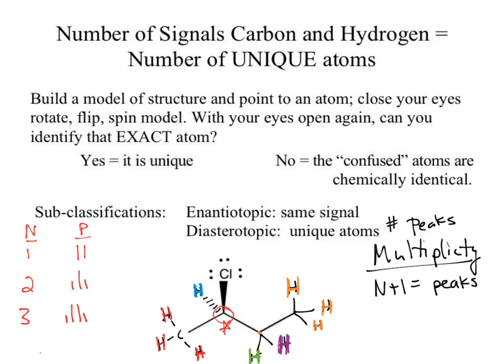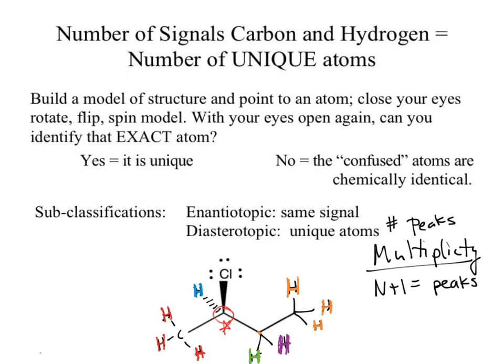Those people that are really good at patterns notice that that's where we're getting this n+1 rule for our number of peaks. The intensity ratio comes from Pascal's triangle. I think I said that right. It's Pascal's triangle, where you build triangular shapes by adding different sequences up to generate those shapes. That pyramid is shown in that Spectol file. So let's now take this information and start to interpret what we would expect for our multiplicity for this structure.